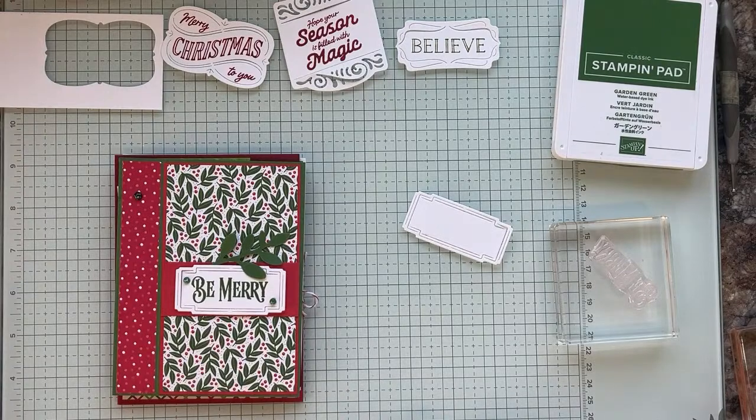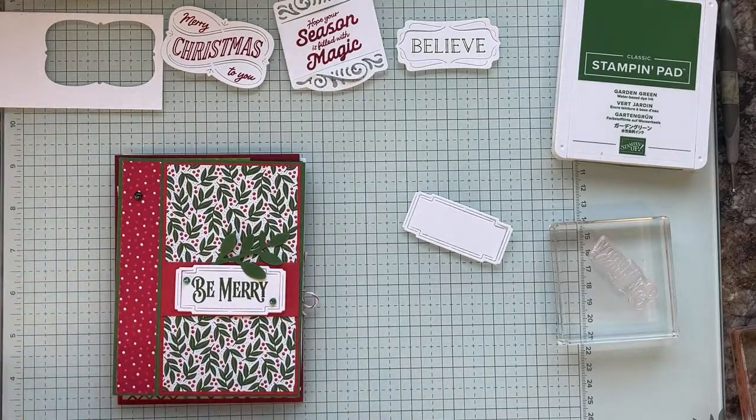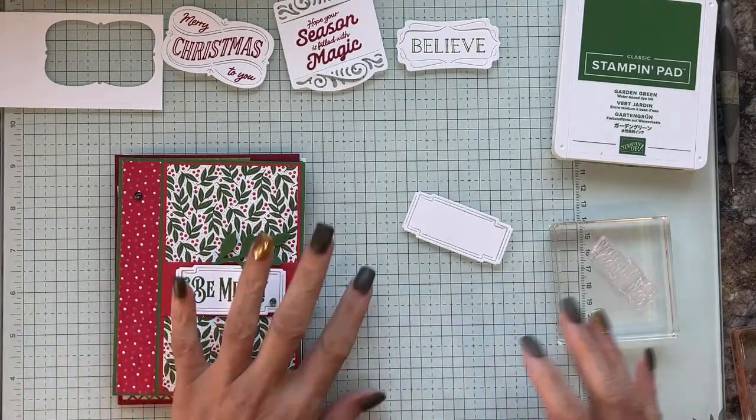Actually, I should find the case, which is right here. I'm going to toss them in there. I've got to find my magnetic sheets. I just bought a whole pack. Okay, they won't get misplaced now.